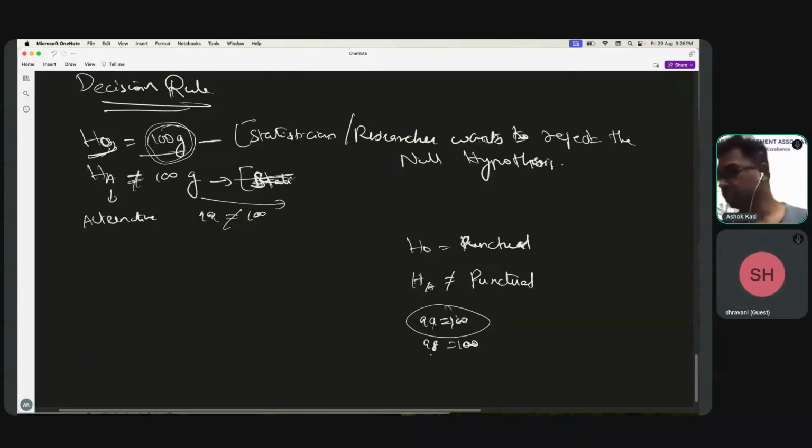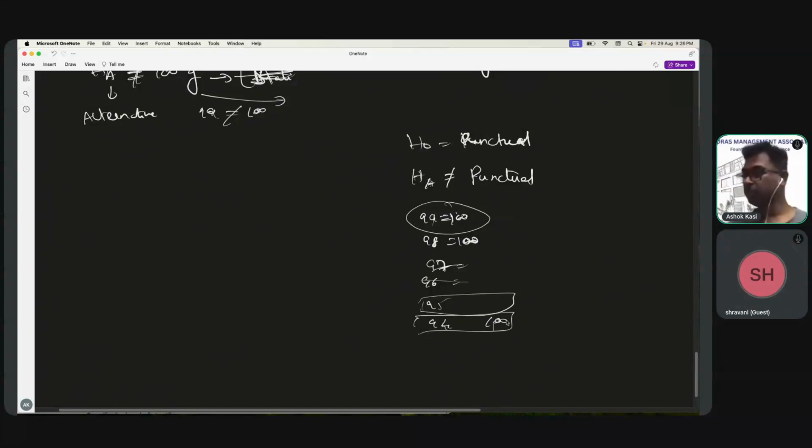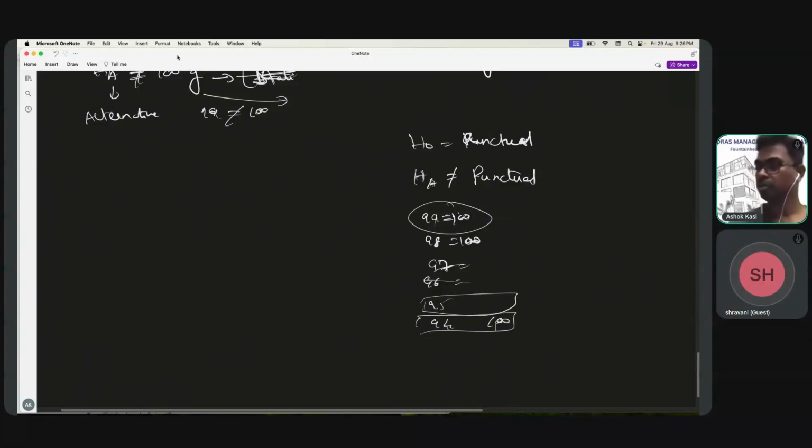But then he digs further, and he comes to know that only 97 days you are on time. Or further, let's say 96. So that means now there is a doubt coming up. 95, imagine, or 94. Now he will conclude that you are not punctual. That means we need to specify. Out of 100, let's say 95 times at least you have to be punctual.